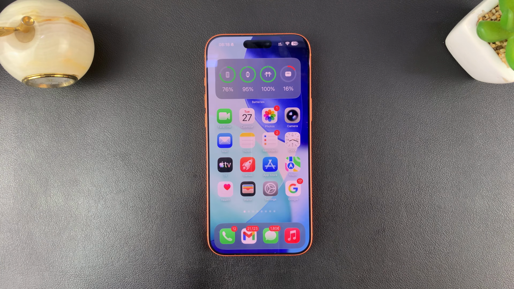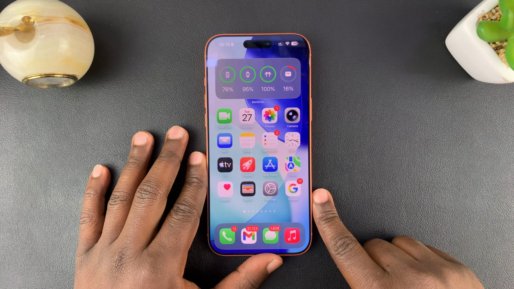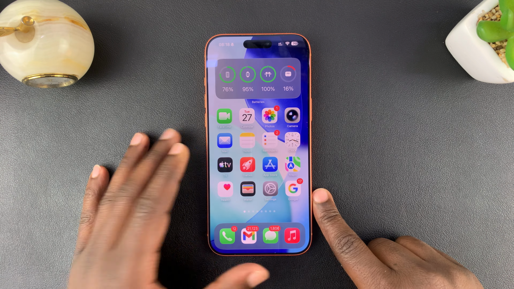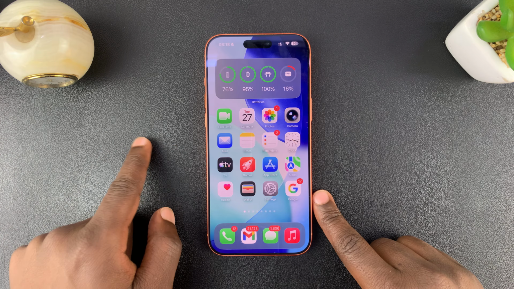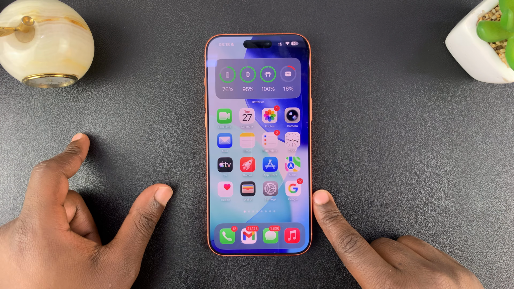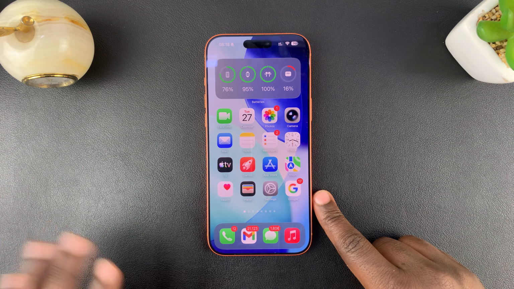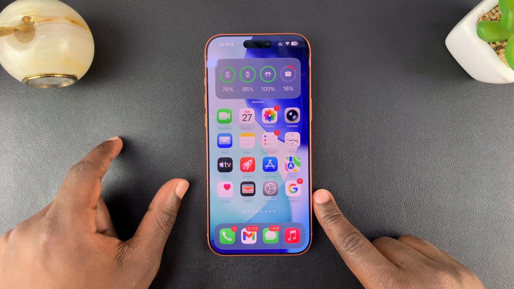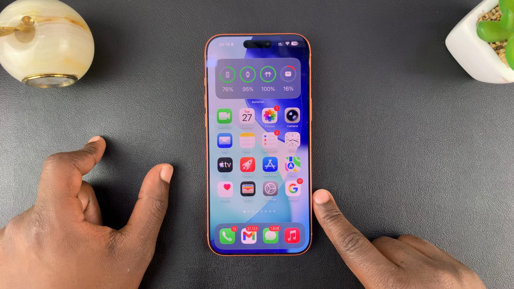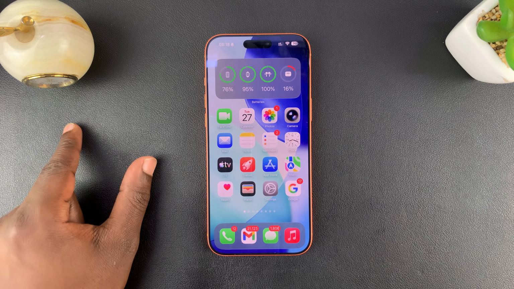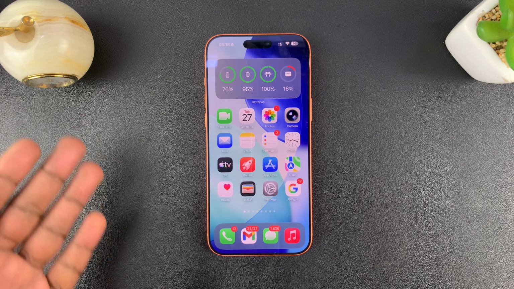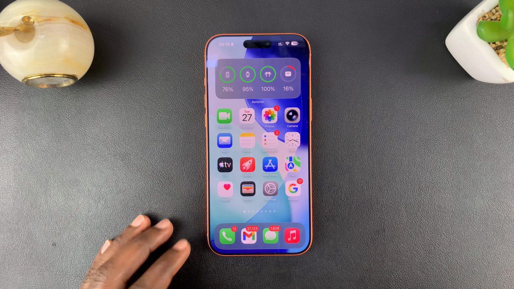So today I'll be showing you how to stop your iPhone from sending SMS text messages. Now, if normally you use iMessage and you're trying to send an iMessage and for some reason iMessage is not available, either due to internet connectivity or some other reason, then your iPhone automatically tries to send an SMS text message. Now, keep in mind that SMS messages are paid for. You have to pay depending on your carrier charges.